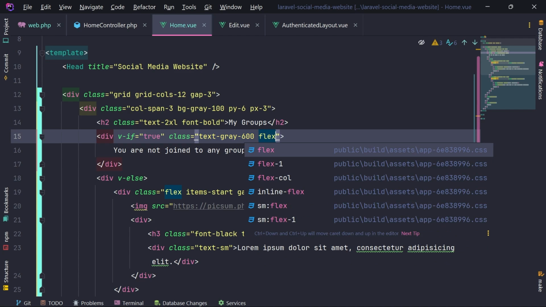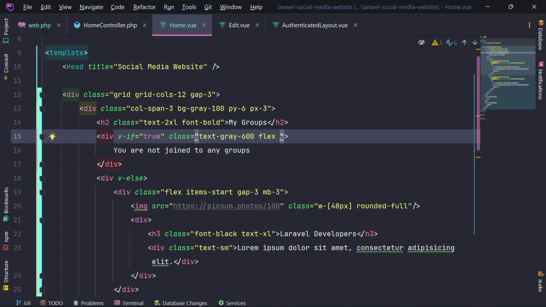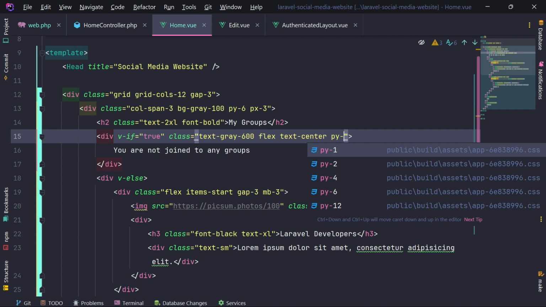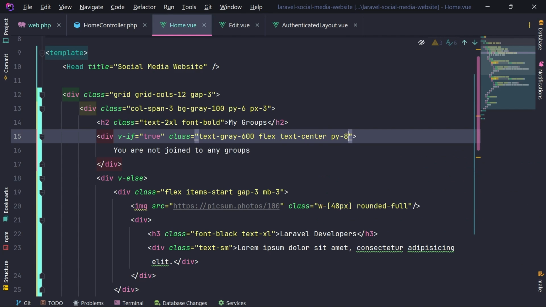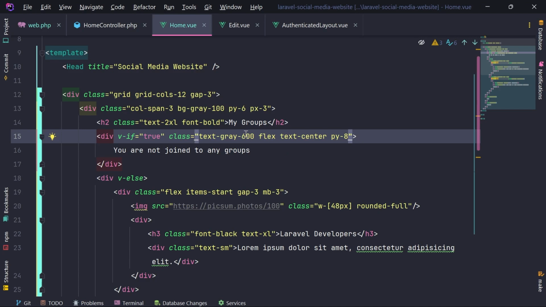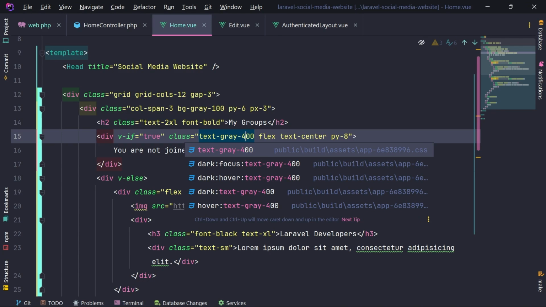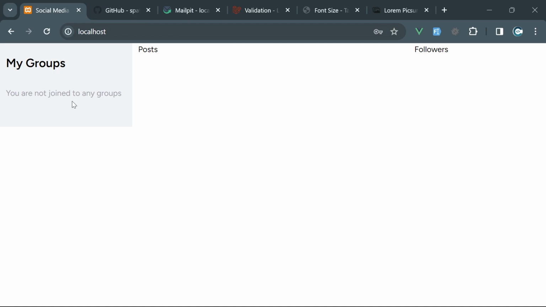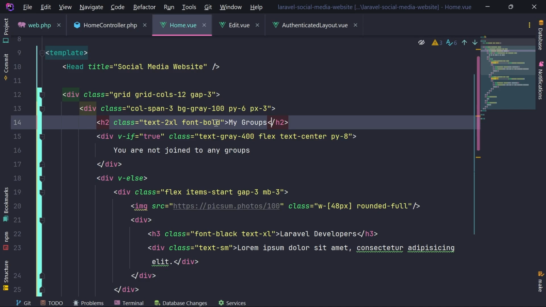I'm going to give it flex and text center. Okay, let's have a look. And padding Y, maybe 8. Okay, you want to join to any groups. This 600 probably should be reduced to make it even more gray. You want to join to any groups. Okay.